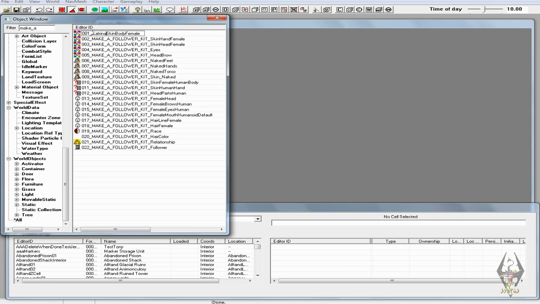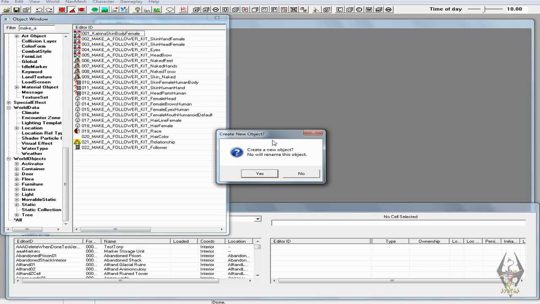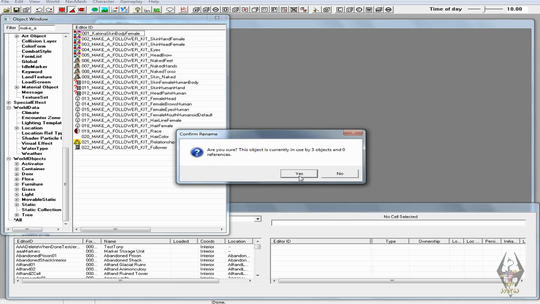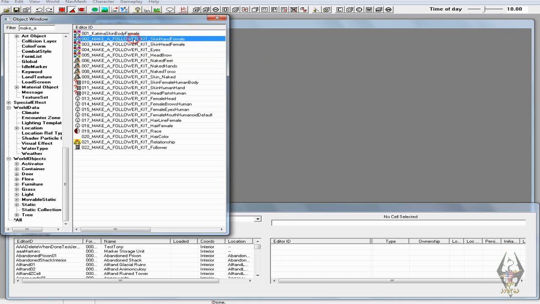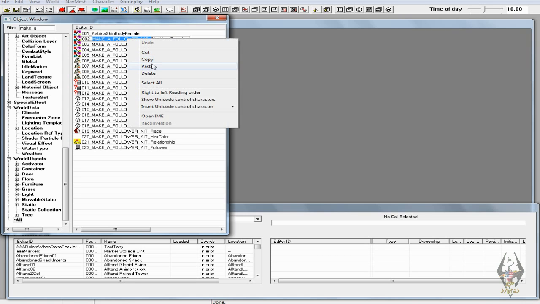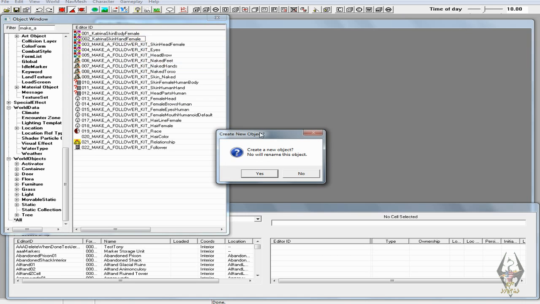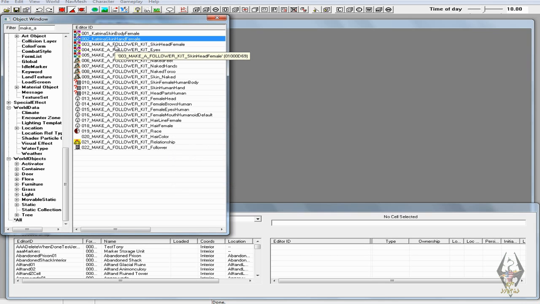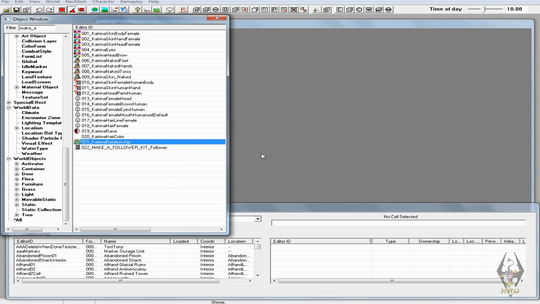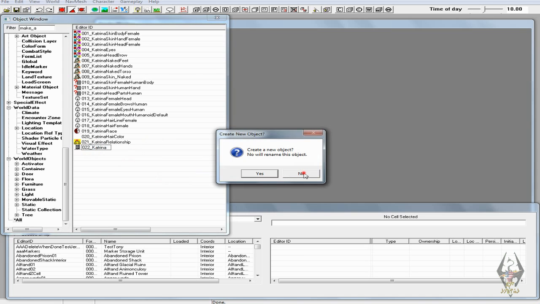That's fine. And so that I don't have to keep typing it, I'm going to highlight it, copy it, create a new object. Are you sure? Yes. And then it makes it easy just to go ahead and change the name of all 22 of these. So I'm going to do that right now. Now, as you can see, I got them all named except the NPC's profile here. I'm not going to have say follower after it. I'm just going to paste that in there, and that will be ready.